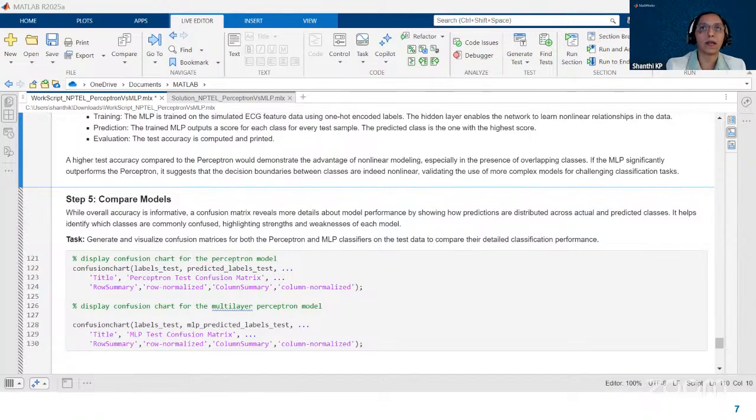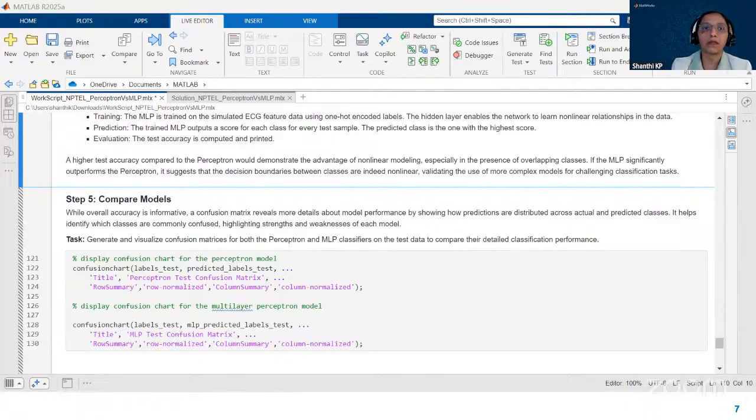As a next step, we will compare those two models with a different visualization. Even though overall accuracy is informative, a confusion matrix reveals more details about model performance by showing how predictions are distributed across actual and predicted classes.